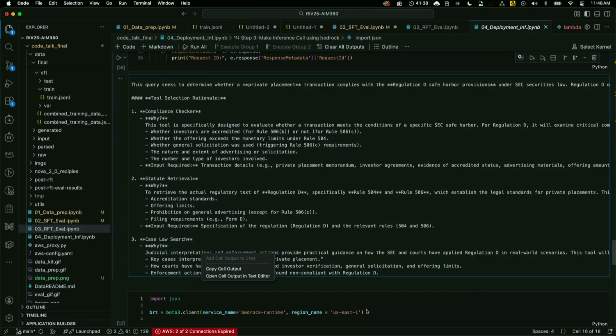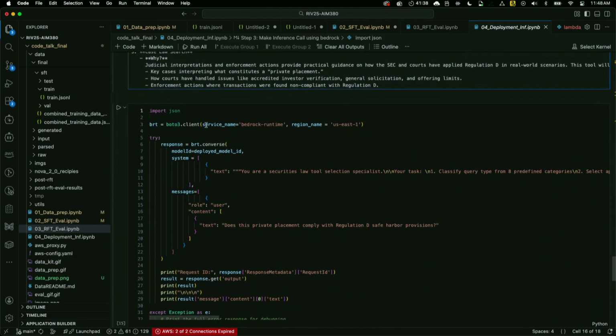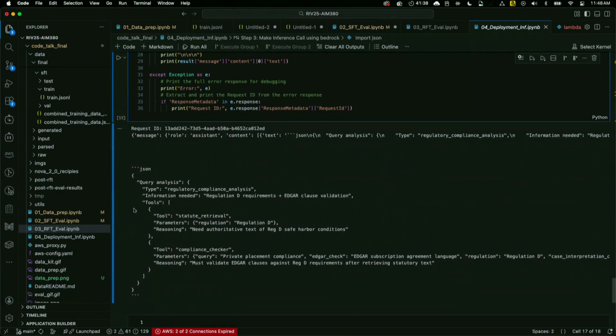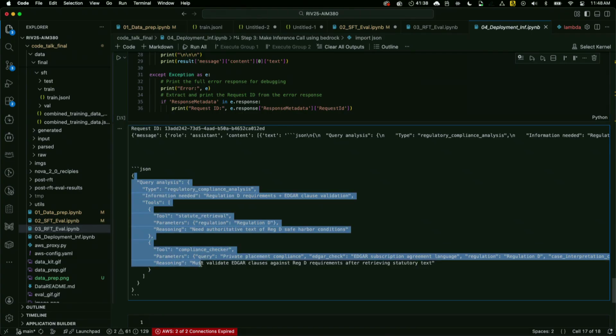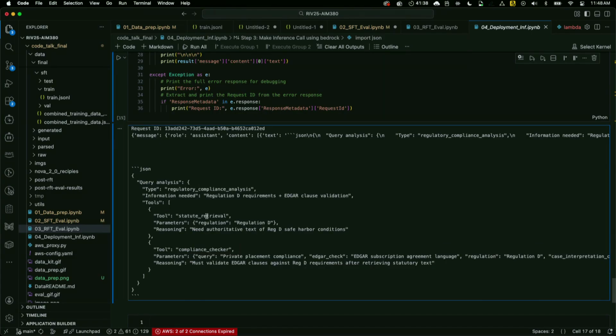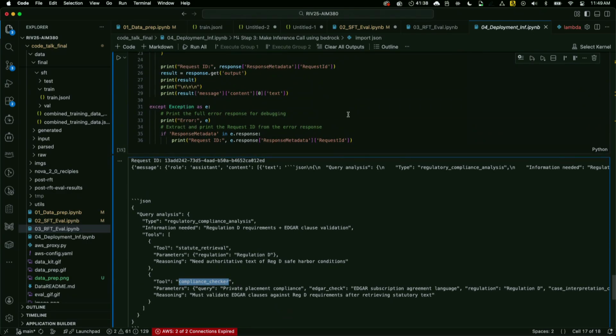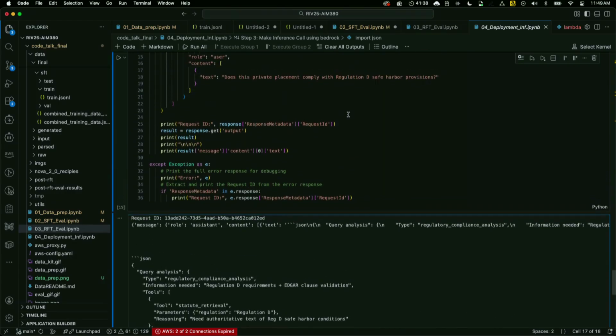Then I did the same call, but this time I passed the deployed model ID, which is the ARN of the on-demand inference that I got from the previous call. And here I get a much more structured answer with the right tools being called, like the statute retrieval and then the compliance checker. So that indicates that the model has learned and is improving its accuracy from the base model.